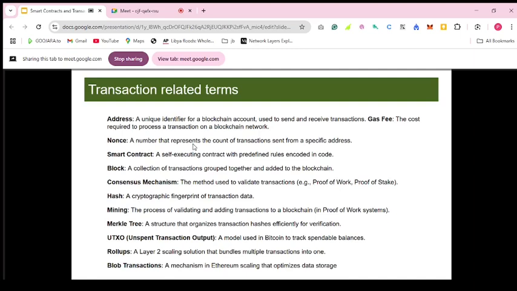So these are some of the terminologies that we need to be familiar with for us to be able to move on smoothly in terms of building smart contracts from this point forward. Essentially a smart contract, like I said earlier, is a program that is built on a blockchain and you can integrate it with a front-end interface for users to interact with it, and then they'll be able to make state changes on the blockchain through your smart contract. Perhaps if they're transferring tokens from their addresses to other addresses, or they're executing some computations that are predefined within your smart contract's functions, they'll be able to do that.